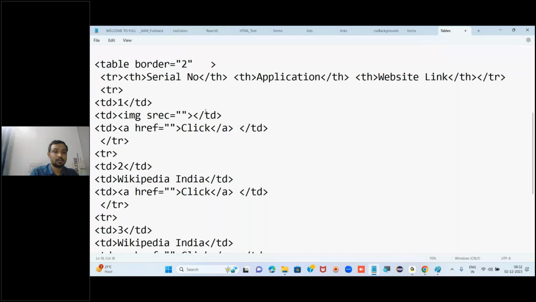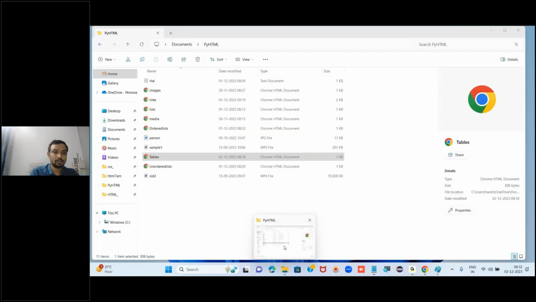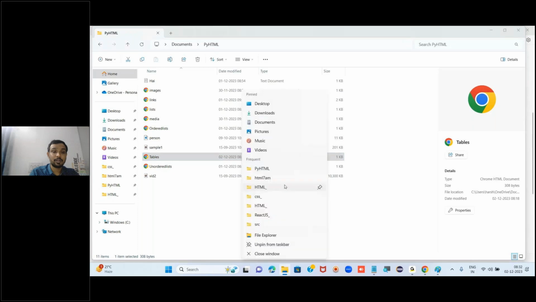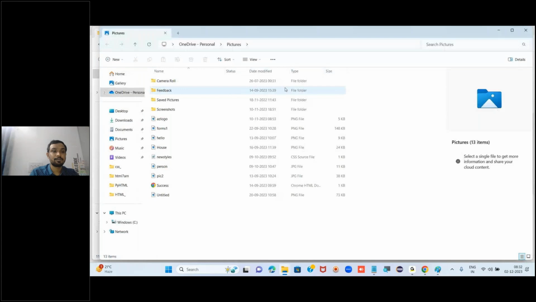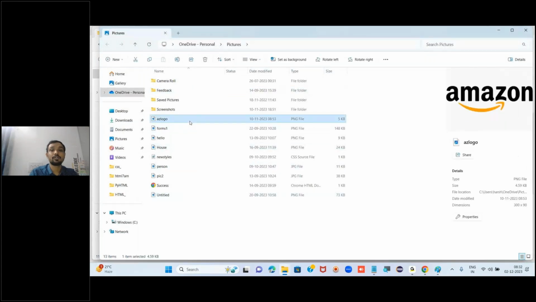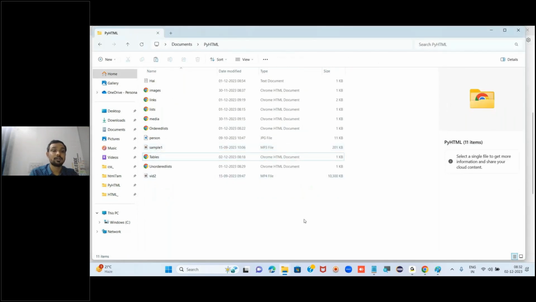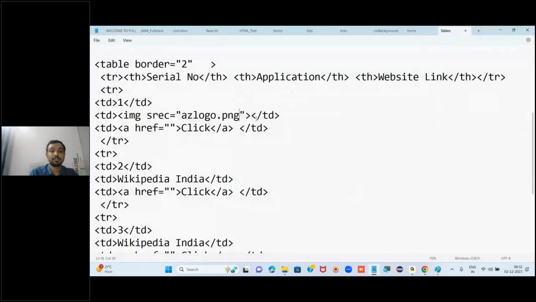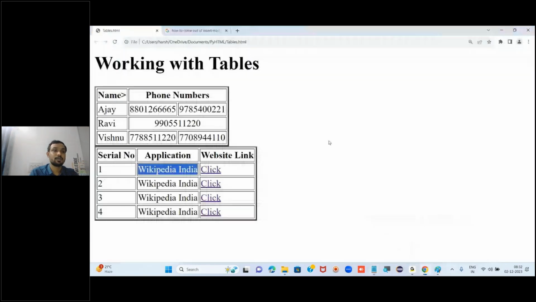Got it? Here I have one. I don't know whether it is present in this folder. No, that is not there. But somewhere I downloaded it long ago. I remember that name. Yes, here. Able to see the agent logo? I just copied it. That is the logo here. This is the picture. Now I'm saving here. Okay. Now go there. That's it. Save. Reload.